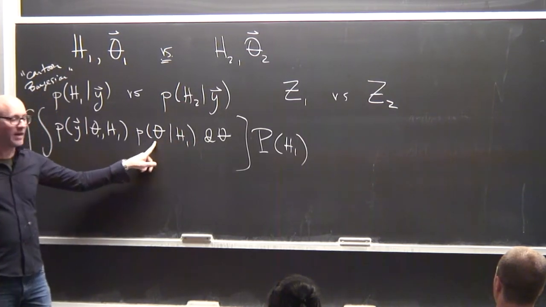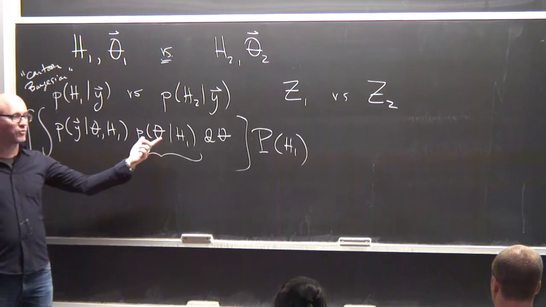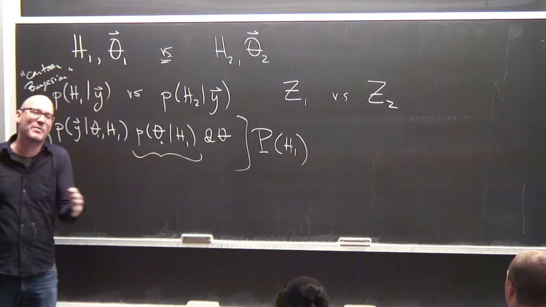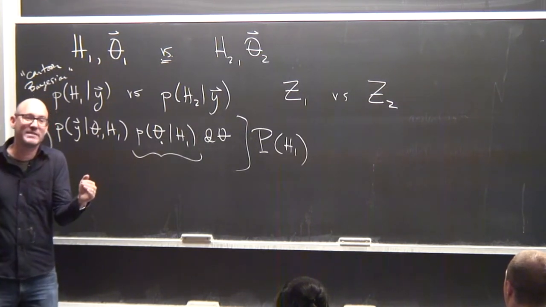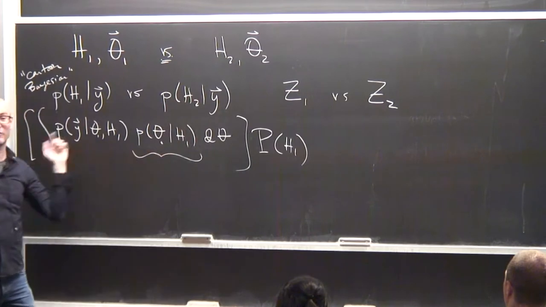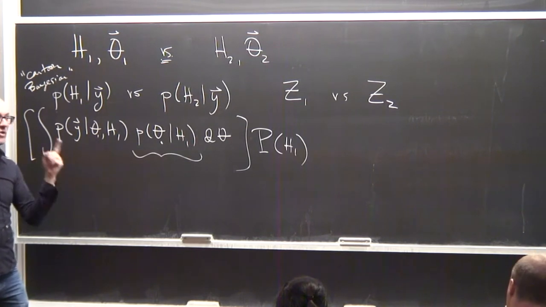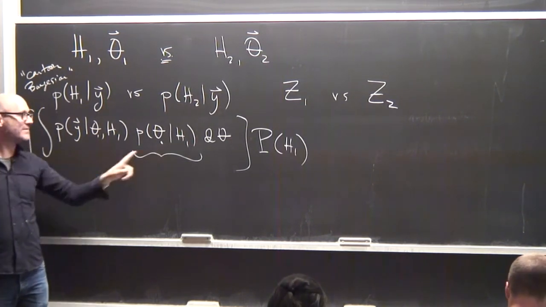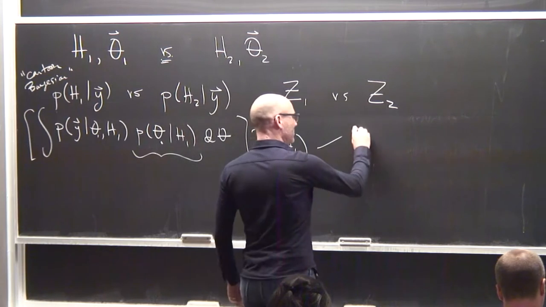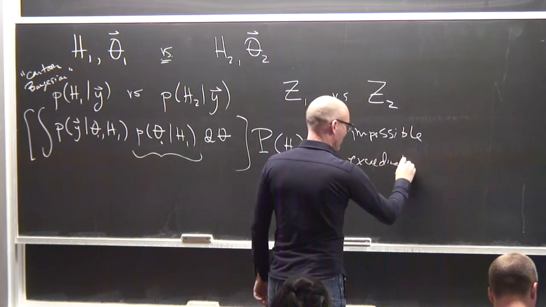But it's also a very unstable integral because this thing is a prior that usually you've more or less made up. Right? You've said, we don't know much about this parameter, so we put a really wide Gaussian on it. But if you'd put a 10 times as wide a Gaussian on it, you would have 10 times as low a value for this integral. And if you'd gone 10 times narrower, you'd have 10 times as high a value. So not only is this integral almost impossible to do in most cases, it's unbelievably sensitive to small choices you made here. So this integral is both impossible and exceedingly prior dependent.